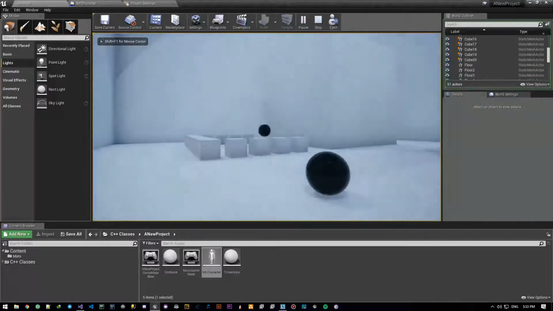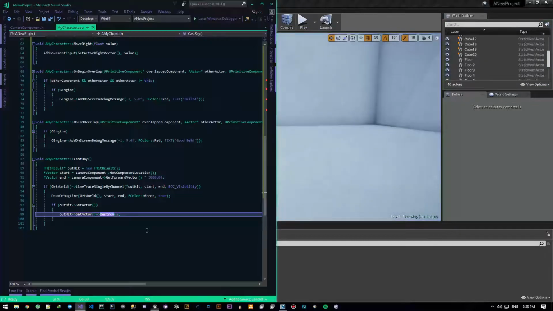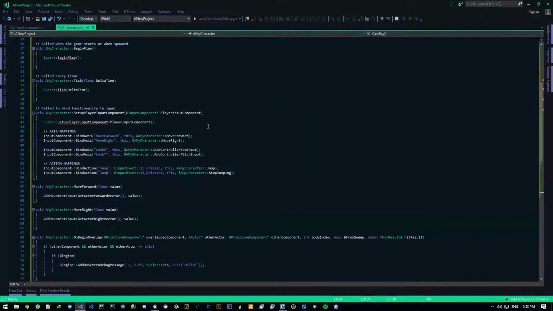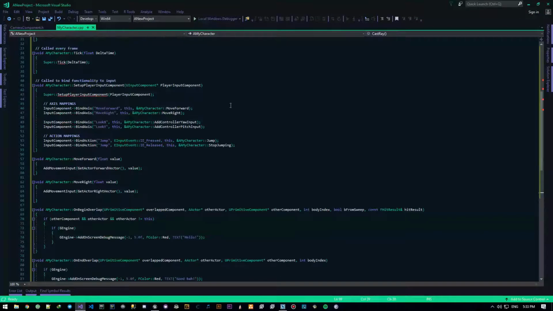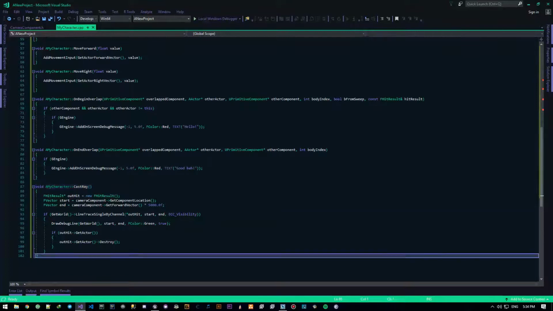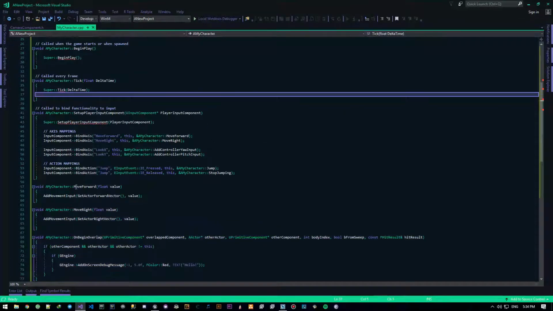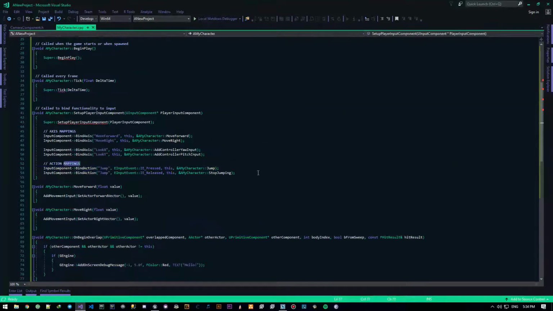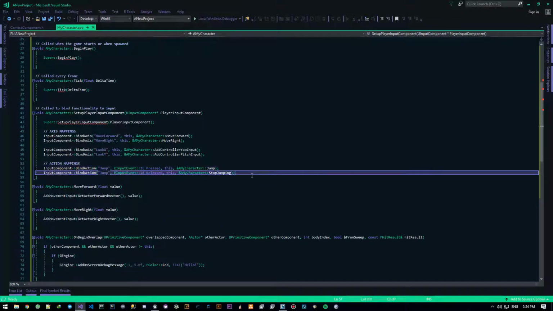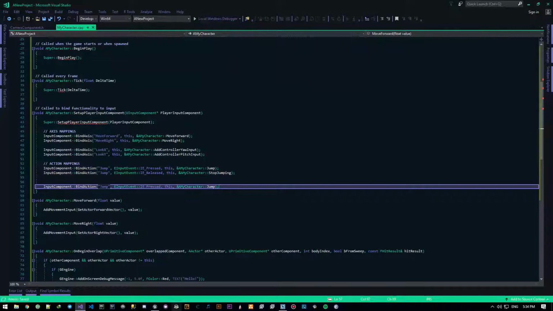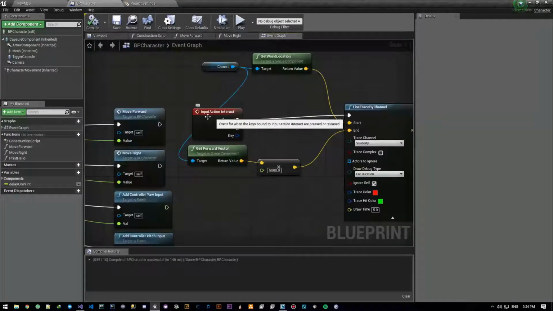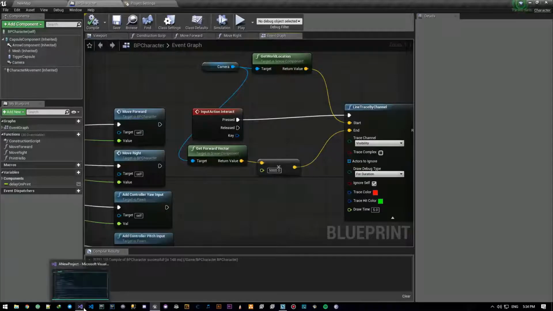Ah, I forgot something. So, where were we? Luckily we don't need the .h for this one. We just need to work with the .cpp. I created my cast array and everything, but I forgot to map it to the action that I've made. So I'm just going to copy this. It was unpressed, if you remember. Quite simple and easy. It's unpressed, so we only care about the pressed key.